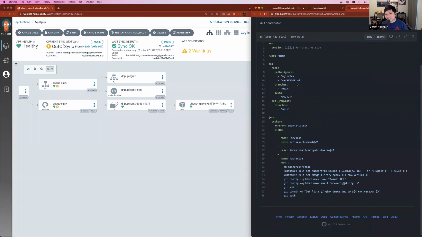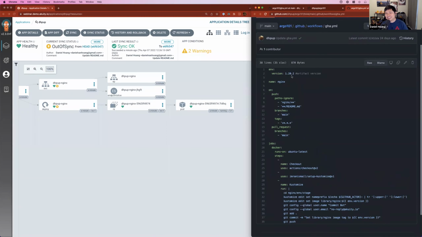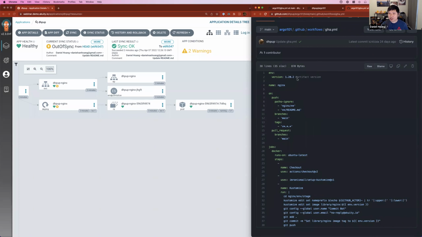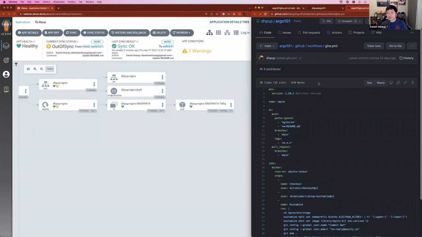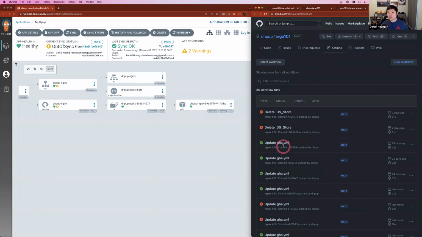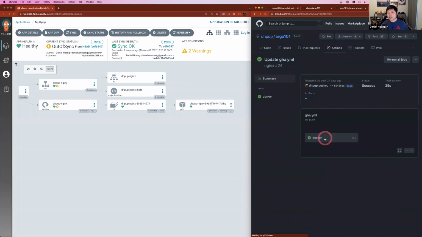So I'm not going to do it specifically because I don't want to make any changes to my repository in case new people are hopping on and trying out this lab as well. But once you make that adjustment, GitHub Actions is going to detect that and then kick off your new CI job. So you should be able to click into Actions, verify that your job is running. You'll be able to see all the steps that are executing again.